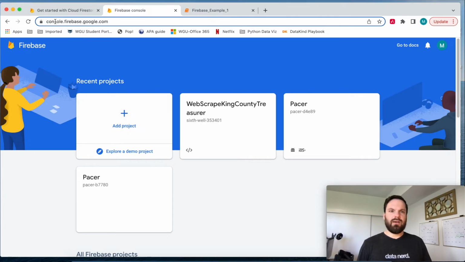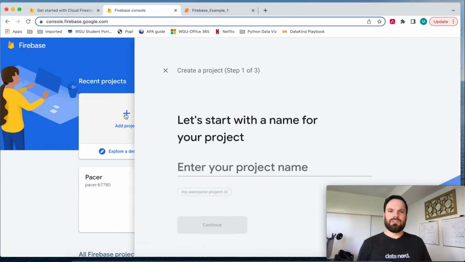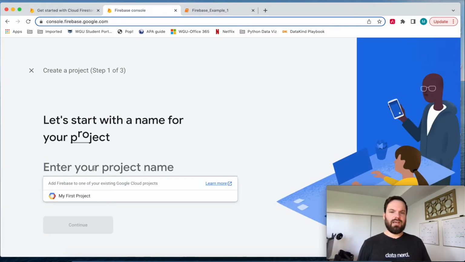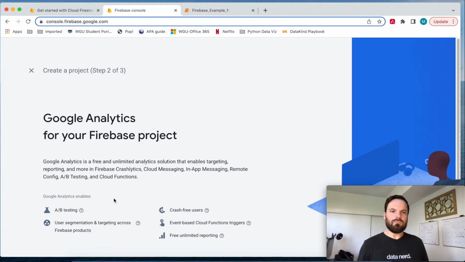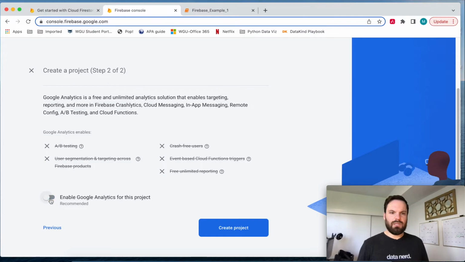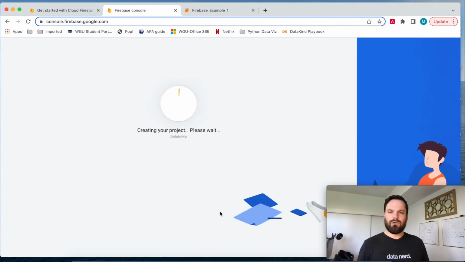So I'm going to go to my Firebase console, start a new project. This is how you can have a backend or a database with zero infrastructure, and with enough care, zero cost. You know, until you get tons of users, which would be great. Then you won't mind paying money. All right, we're gonna call this delete me. And we don't need analytics, so we're gonna create our project. It's gonna spin up a new Firebase project.